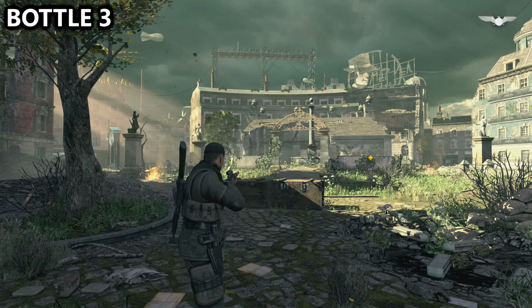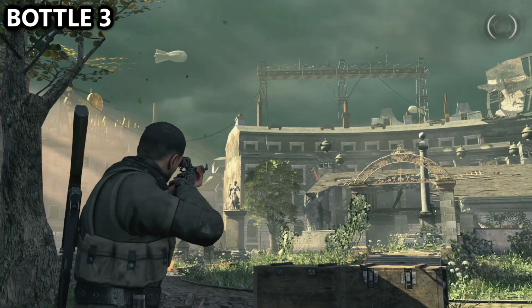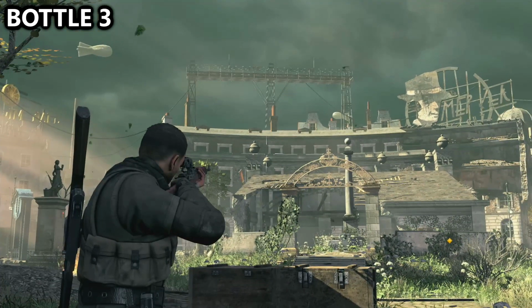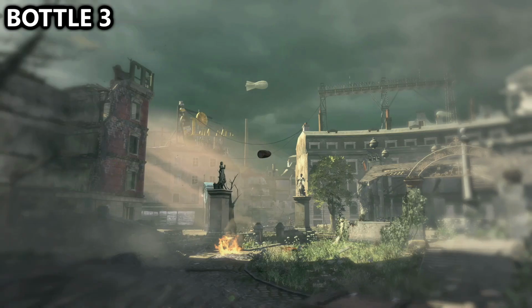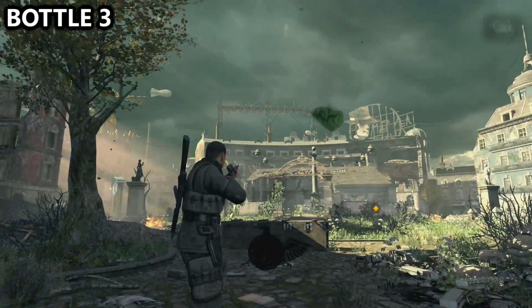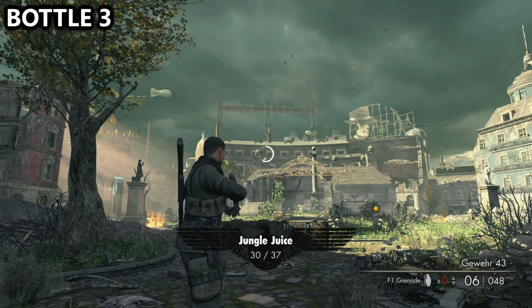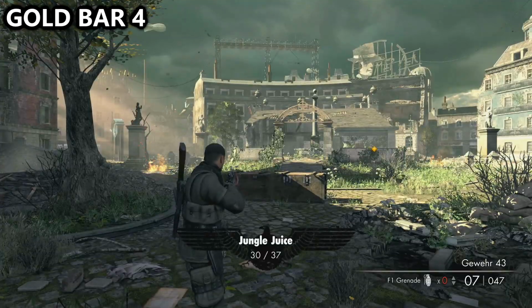We'll then come to this massive open area with a ton of enemies obviously taken care of. If you stand from where you start the area and look alongside the upper edge of the far building, on one of the second nooks, you can find bottle number 3. And then we have like 5 or 6 more collectibles to go in a row here.